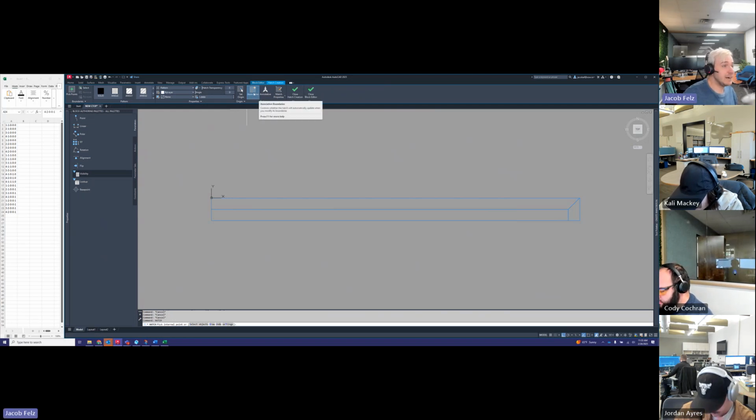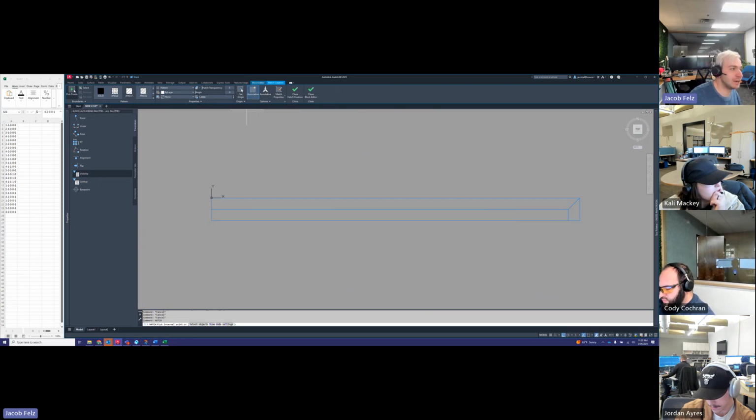Because if it is not highlighted, what is going to happen is when you go to stretch this countertop, the hatching actually won't go with it. I know you've probably seen that in some blocks in the past, but you always want to make sure when you're making a block with hatching that you use the associative option, which will link or lock it to the outline of whatever object you select.